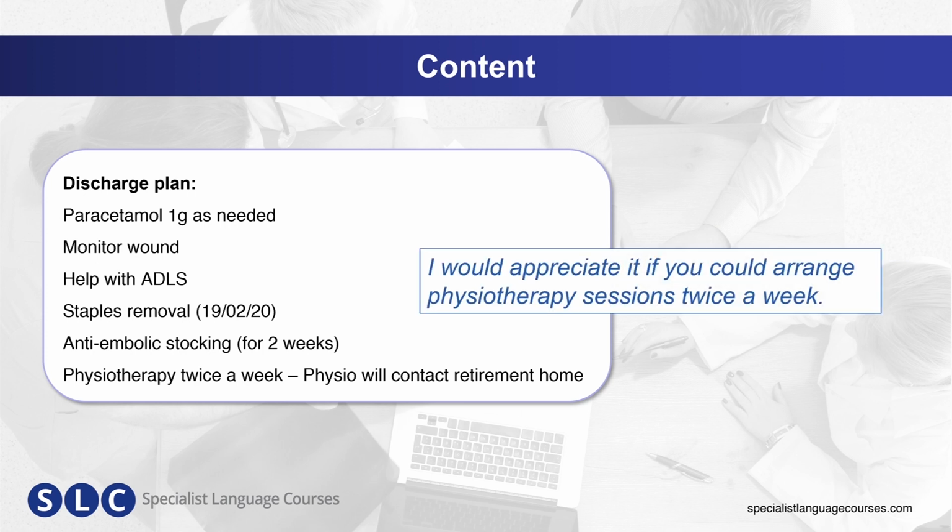Another common mistake is to request action rather than just informing. So to request that the reader performs a course of action which they do not need to do. For example, here, information about the physiotherapy is incorrectly expressed as something the reader needs to do. What the writer should have done is just inform the reader that the physiotherapist will contact them to arrange physiotherapy.